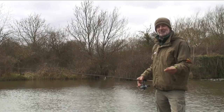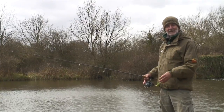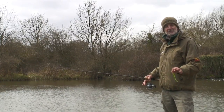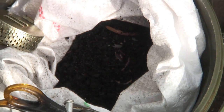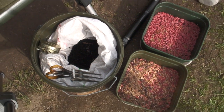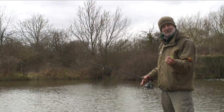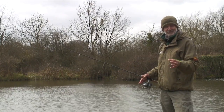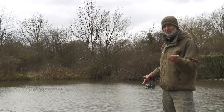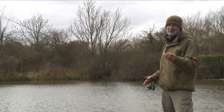Now, I'm not just fishing blindly. We've got a little bit of a plan going on here. Jan and I have worked out a plan to try and get the zander into the swim. And what we're going to do, Jan is going to bait an area with maggots and worms just to try and draw some silverfish in. And then when he's been doing that for an hour or so, I'm going to run the soft plastic through the swim to see if any predators have come in. And it's worked on other places, and I feel quite confident that if there are any number of zander here, we're going to get one.